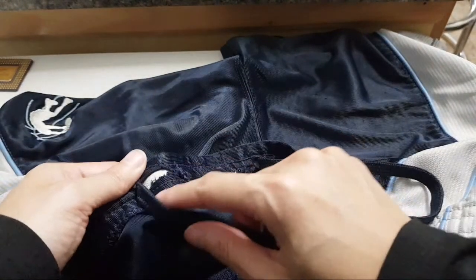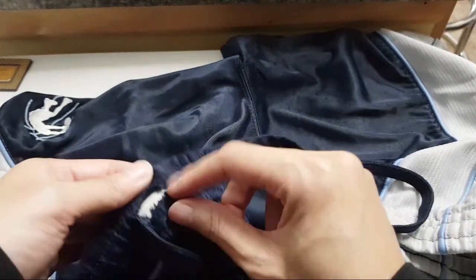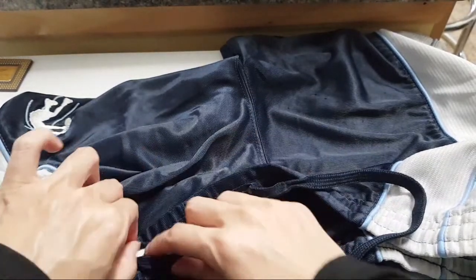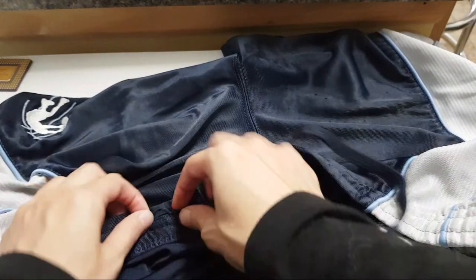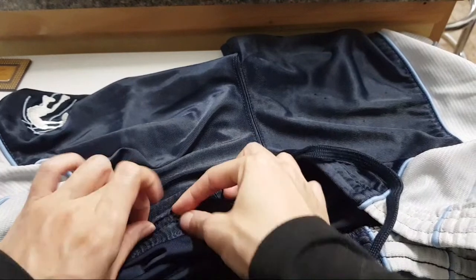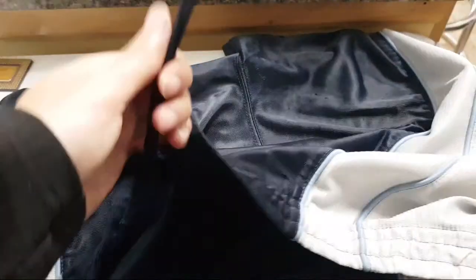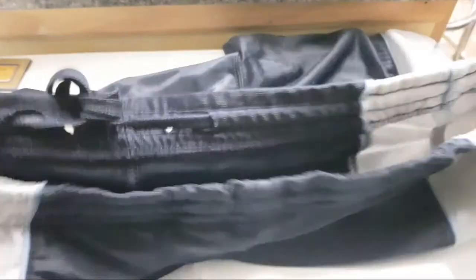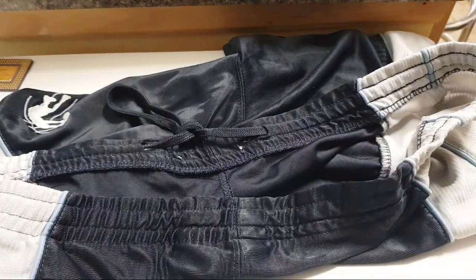But my problem with that is that unless I do some repairs over here, it's going to fall right through, you see? That's the only downside, because you can see how, since this is, what, 17 years old, there's a lot of fraying. See? So I'd have to repair this part as well. I could fix it, but still, that's quite a bit. No, what I'm saying is that I'm afraid that this loop is going to fall right through here. That's what I'm trying to get at. So if he wants, he could just do it like this. If he wanted to, see? But it would be better if I had that little plastic bit. I just don't have a plastic bit.